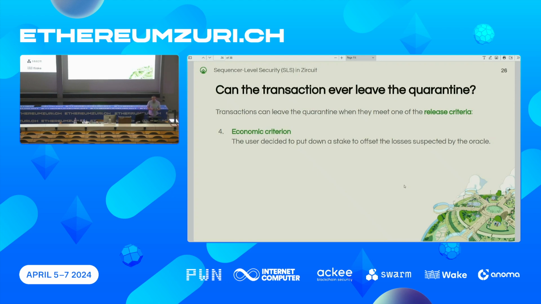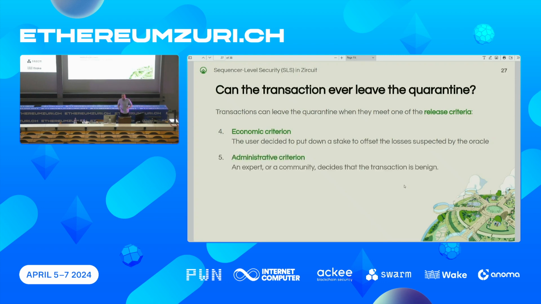So what you could do is say, I don't know what good or bad really is, and you're telling me it's a good transaction, but I don't believe you. I think it's going to do X dollars worth of damage. So you could have them stake X amount of dollars and say, look, I'm going to play your transaction, but if something goes wrong, I'm going to slash your stake and I'm going to use it somewhere else. So there's a bunch of things you can do once you start looking in this design space.